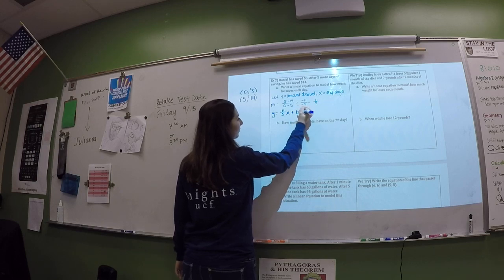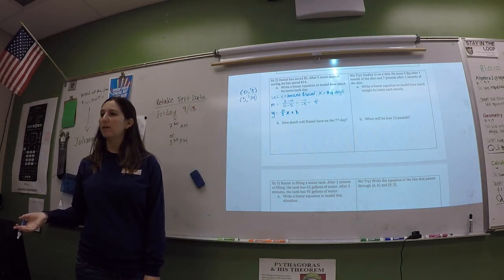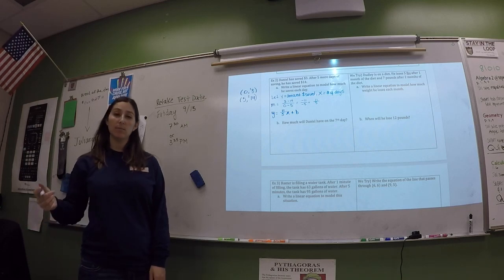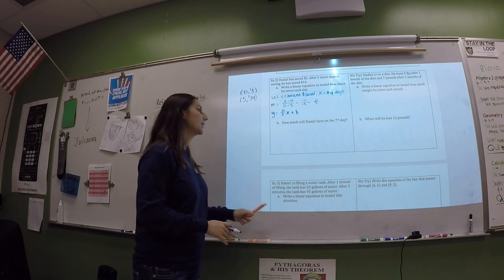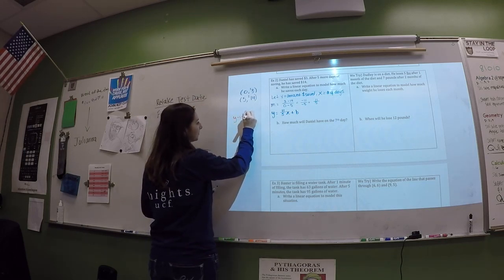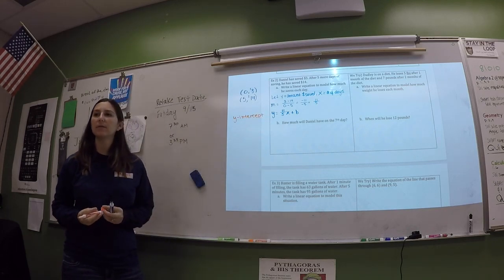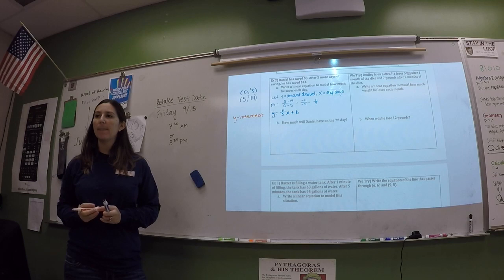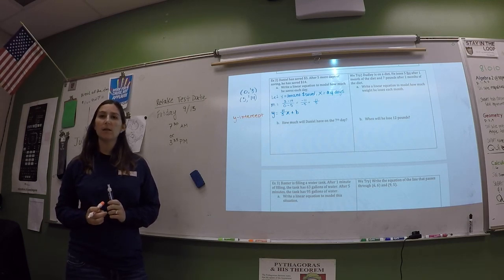mx plus b for a line. What does b represent in y equals mx plus b? The $3 that he started with. Yes, but more generally, b is the y-intercept. And what is a y-intercept? The value we start with? It's a point on the graph.